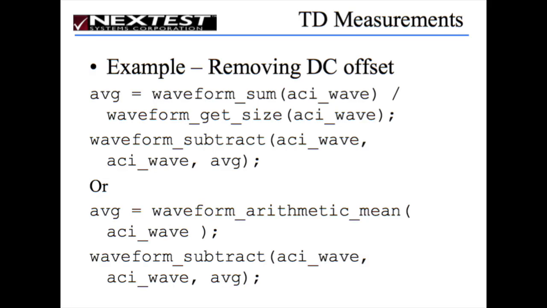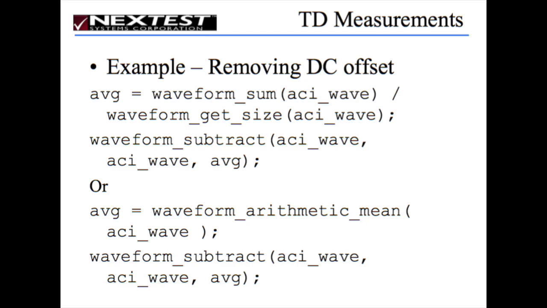Here's an example of removing DC offset. So we have a variable we call average. It's just a double. Average equals waveform sum of ACI wave, that's just a waveform, divided by waveform get size ACI wave. So with these waveforms, you can get all the little internal variables from them by doing waveform get size, waveform get this, waveform get that. Waveform sum of ACI wave divided by get size, so whatever the size is. So it's pretty easy. And then waveform subtract, ACI wave average. So that subtracts out the average value that you measured from the waveform. And so there you go. You now have it basically down at 0. And now you can window it. We talked about windowing in the last one. Never ever window before you do this step. You've got to remove the DC offset.